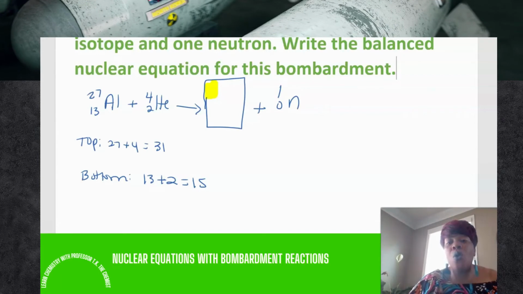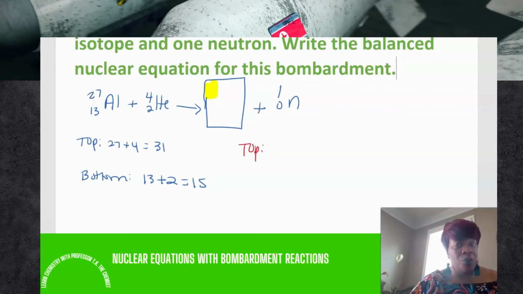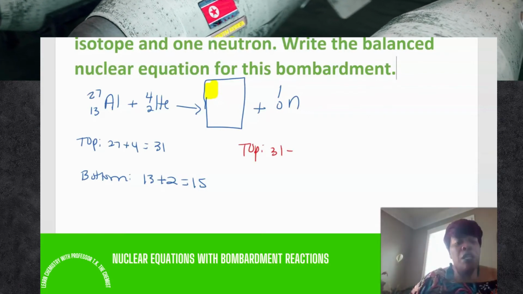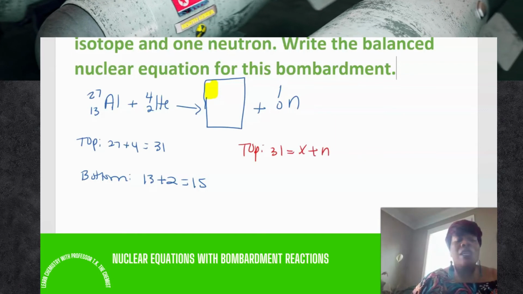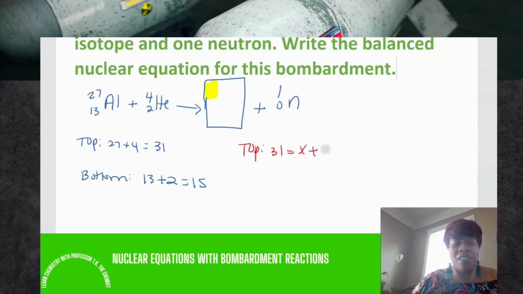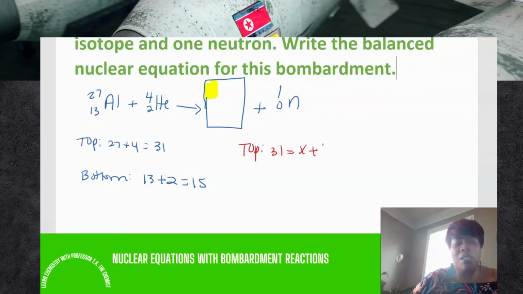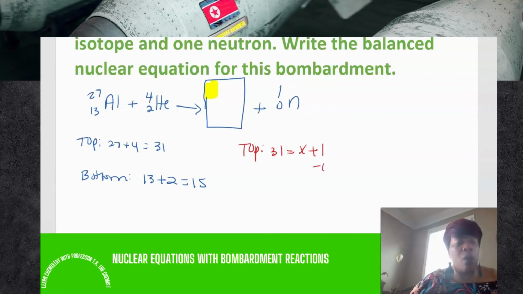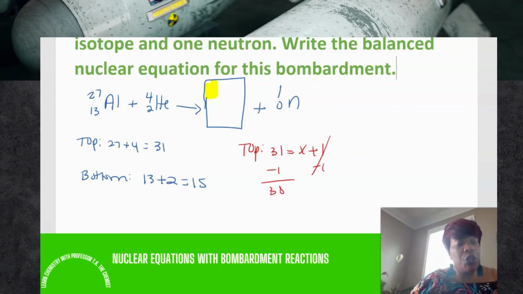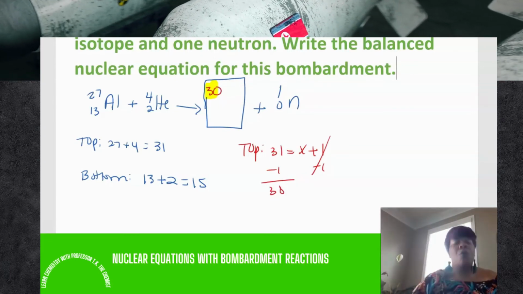Now, we're going to go ahead and establish our missing piece that I highlighted up there in yellow. So since we know that 31 is equal to the left-hand side of the reaction, we need to figure out what number plus 1 is going to give us that number, okay? So let me go ahead and write that in for you. So x plus 1. So what I'm going to do is subtract 1 from both sides, and we get 31 minus 1 gives us 30. So that's the number that's going to go on the very top in the upper left-hand corner.